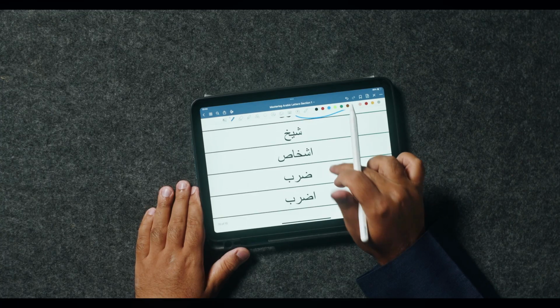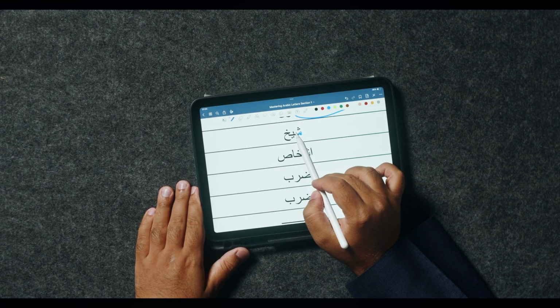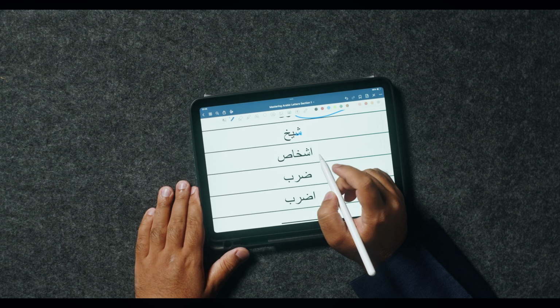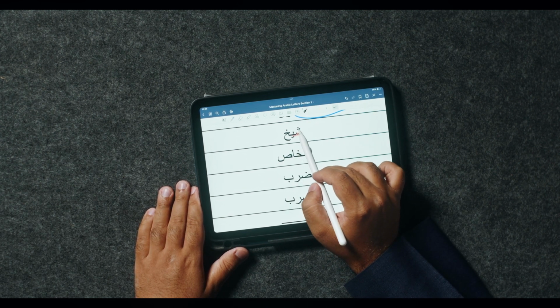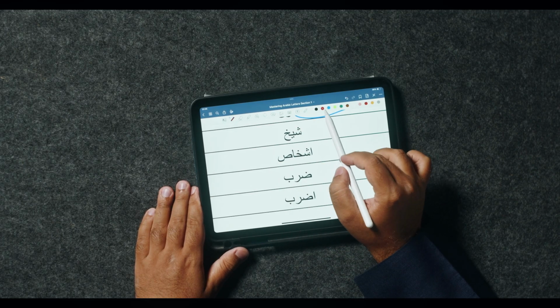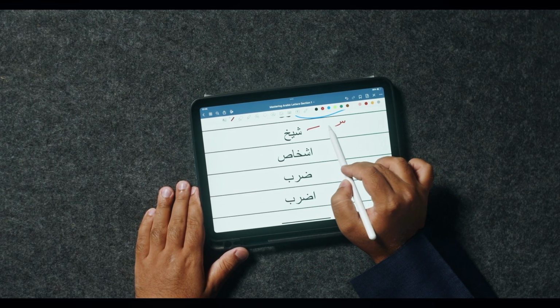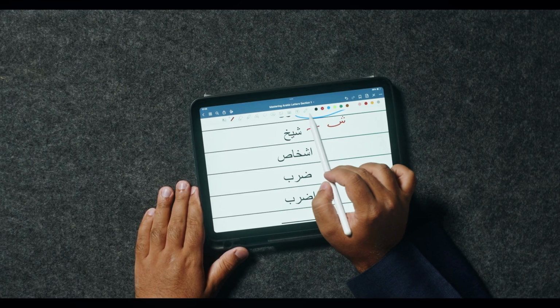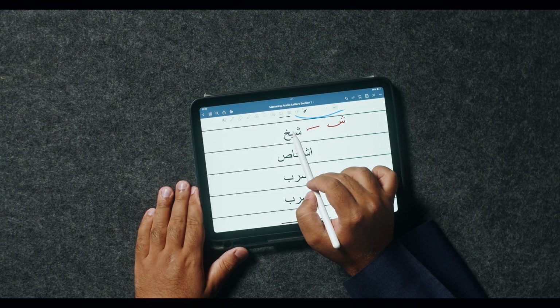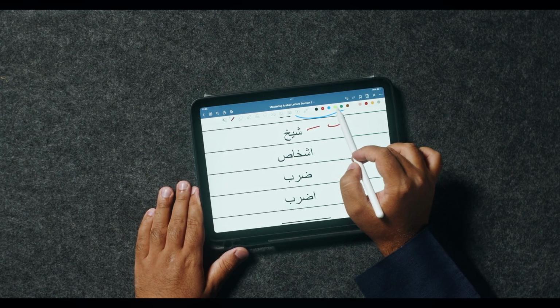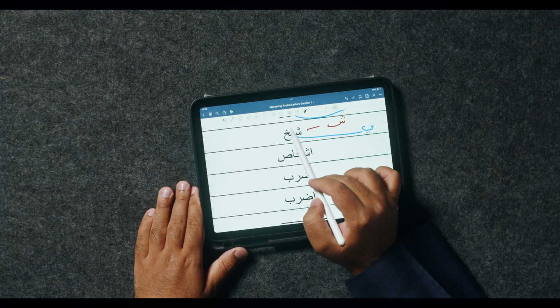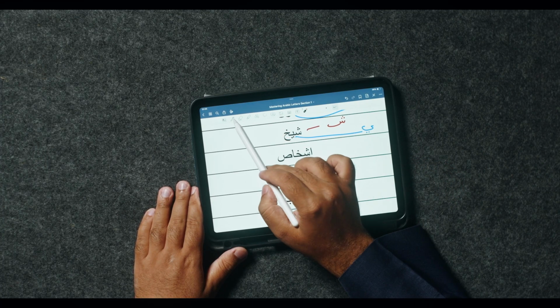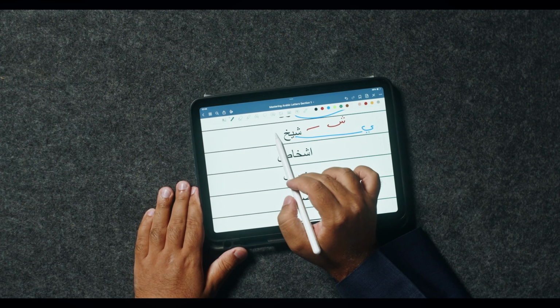Okay. Next, we have here again our W. Whoops, need to rub that out. We have our W here, and it has 3 dots on the top, and we said that is going to be our letter Sheen. Our letter Sheen. And then in the middle, we have a line going down and to the left with 2 dots at the bottom. This is the letter Ya. And then right at the end here, we have the letter Kha. Okay, this is the letter Kha that we took previously.